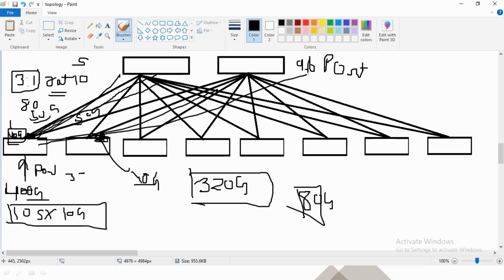So if I'm designing something for the data center, I first have to find out what endpoints I'm going to connect and what the throughput will be, and then decide based on that. Yes, definitely. So how many servers are you going to connect on this port? Generally you will say this is 48 ports, 48 into 10, like 480 gig. You never know, maybe in the future you will connect more ports. So it actually depends on how many servers you are going to connect on this leaf.